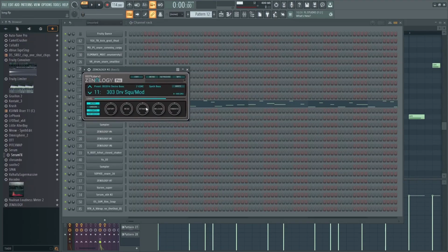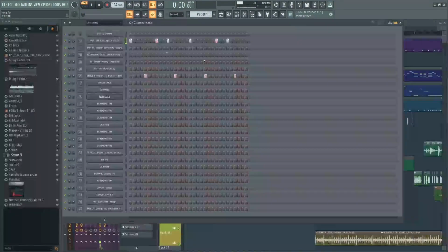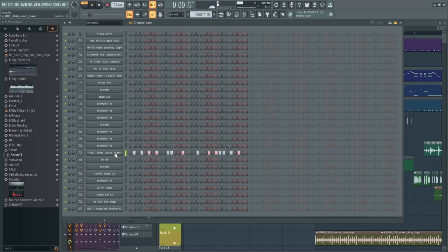Here, of course, I'm using a Zen preset. You can only use Zen. If you use anything other than Zen, then you're not gonna sound like Frizk. There's some drums that I have. I put like some distortion on them just to make them hit harder. I've got some hi-hats playing.